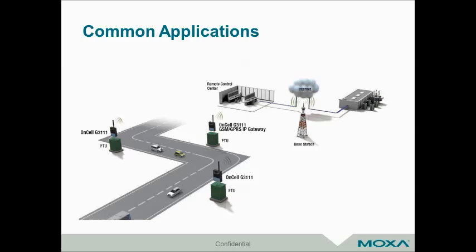I wanted to show you some of the common applications that you may see for cellular technology, and which generation of cellular technology is appropriate for each. In our first example, we've got some FTU units that are transmitting small data points back to a central control station. If you remember back to the beginning of our webinar, we talked about how if you need a widely distributed network that doesn't require a lot of bandwidth, a wide area wireless network is for you. In most cases, that is going to be cellular technology, because there are cellular towers everywhere, and it tends to be very prevalent no matter where you go within the U.S. or even within the world.